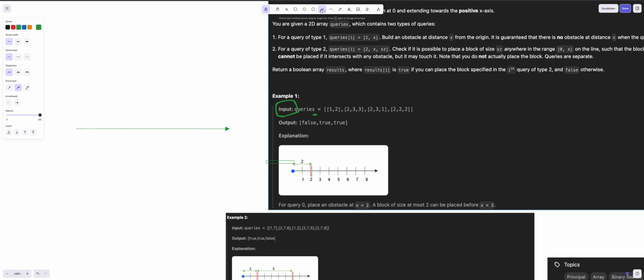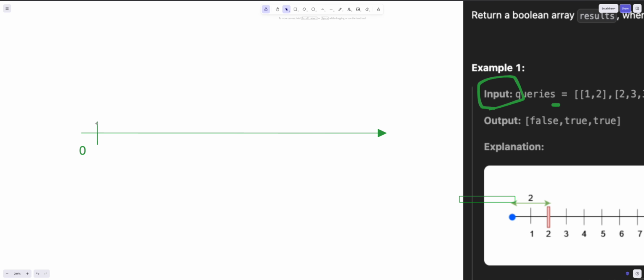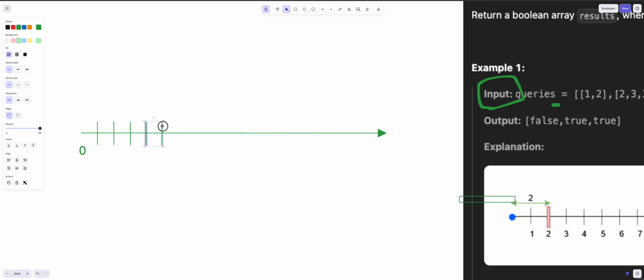Let's go, we have some space here, and then we're going to draw the numbers, like 0, 1, 2. Okay, I think that's more than enough.